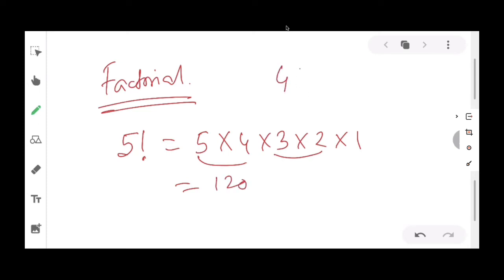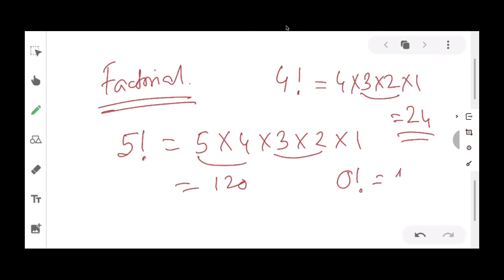Similarly, if I have to find factorial 4, it means 4 into 3 into 2 into 1. That is, 3 2s are 6, 6 4s are 24, and so on. Another thing to note is that factorial 0 is 1. Here, as you can find, the next number is found by subtracting 1 from the previous number. So here we'll use the concept of while loop for finding out the factorial of a number.